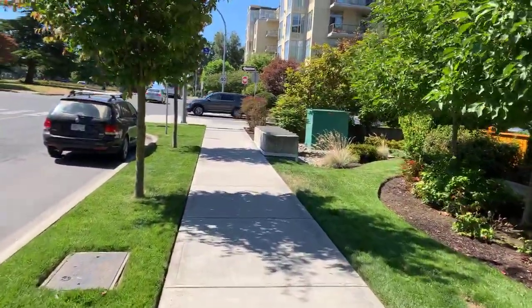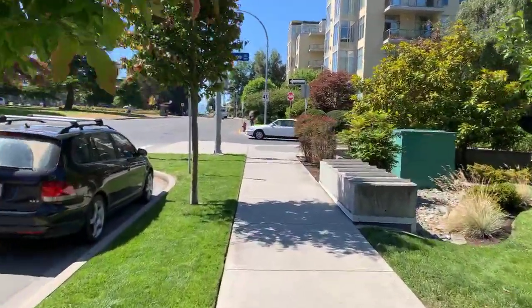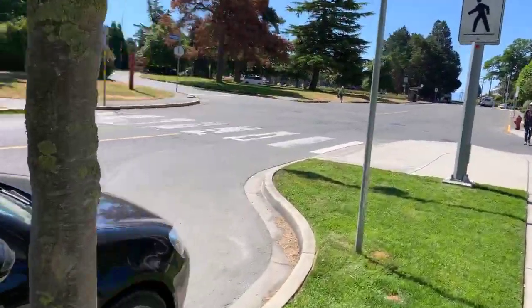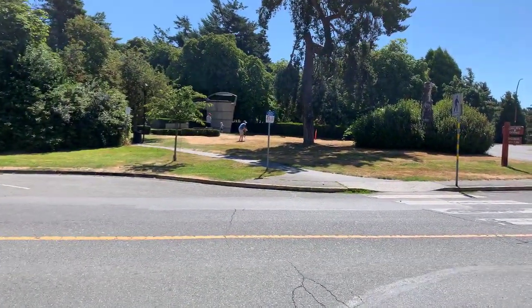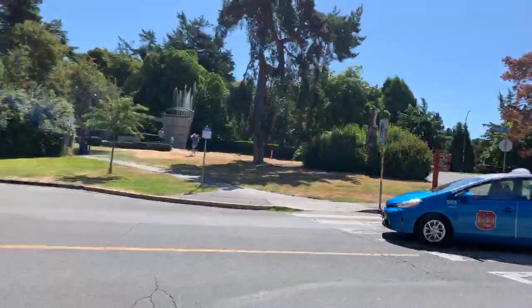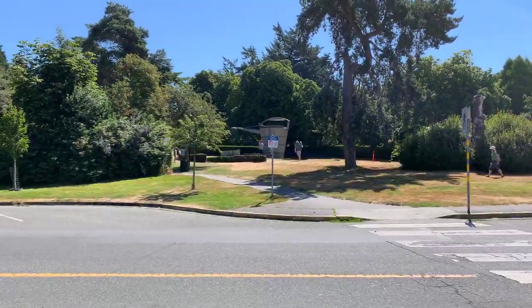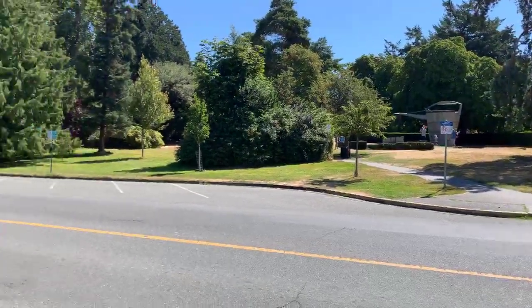Oh, look at this. I'm walking down towards the water. By the way, it's 500 steps to the water. If you were looking here, see the opening at the very end of the street there? Yeah, that's Dallas Road right there. It is just beautiful. Now, look over this way, across the way. Oh, kids are enjoying that water feature. It is like a big watering can. My kids have played there as well too. Of course, we're all being very careful under COVID time. But yeah, Beacon Hill Park.